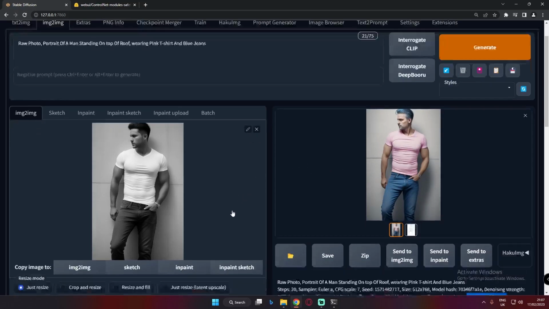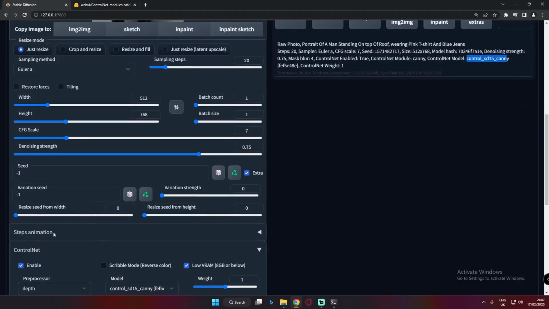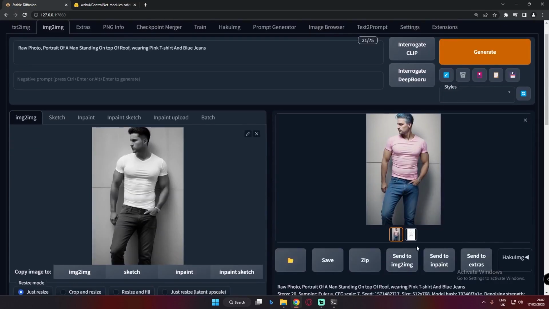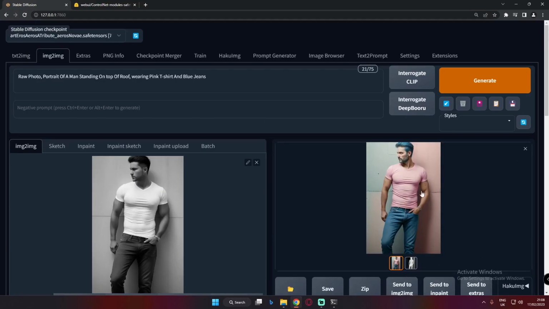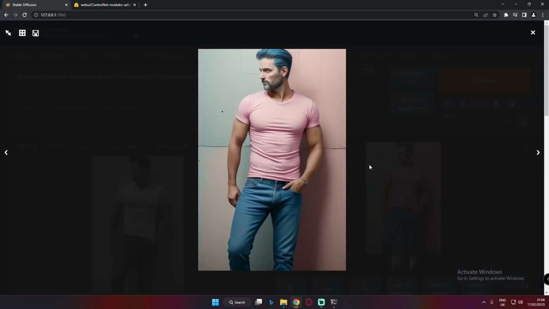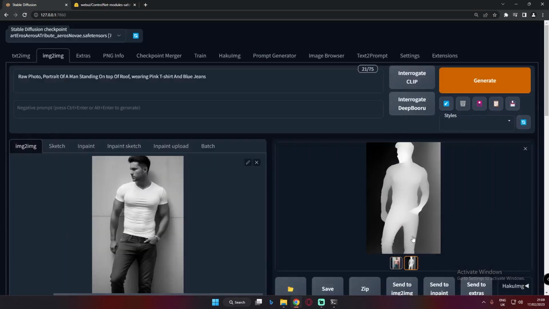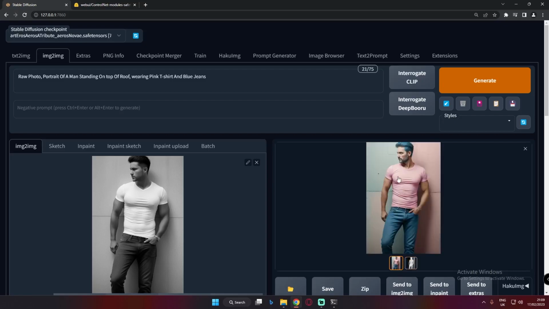And what if I go on to depth, and we will not change this. We will just keep this as it is, and let's see what result we get with the depth mask as well. So guys, this is the result that we got. Pretty amazing and a pretty detailed image here as well. The only difference with the depth model is that it uses a depth mask. As you can see over here, this is the mask it has generated, and depending upon this mask you can even convert this image into a cybernetic man or a cybernetic woman.